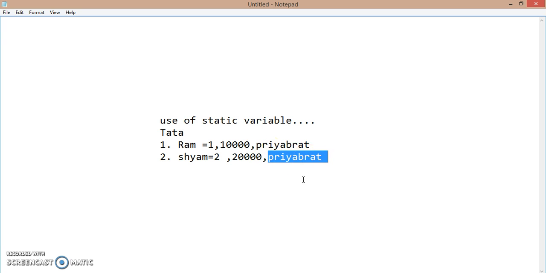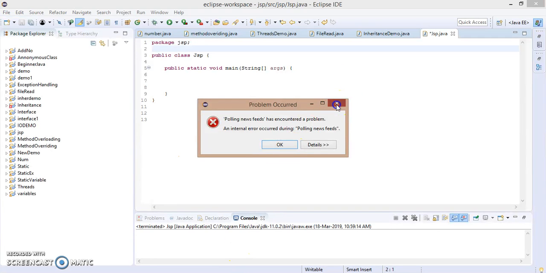If I want to create a database of both Ram and Syam, what do I have to do? I have to declare three variables: employee ID, employee salary, and the CEO of the employee. So let's go to the coding zone.